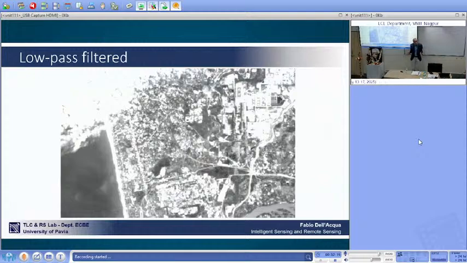If I'm sitting here and this is a vegetation pixel, it's likely that the next pixel will also be vegetation, and of the same type, more or less. So if I average them together, because they're sitting close to each other, there's a high probability that they are of the same type.